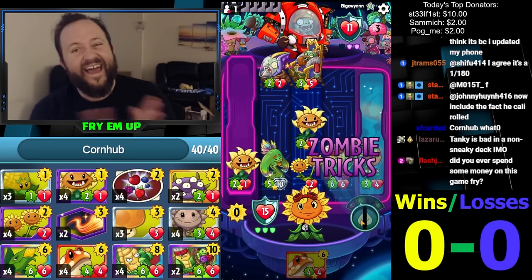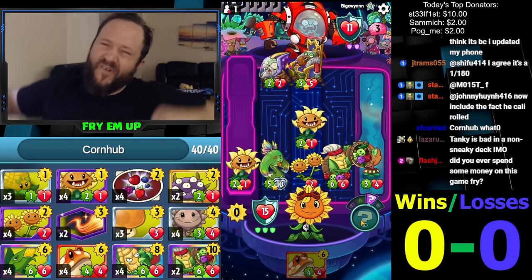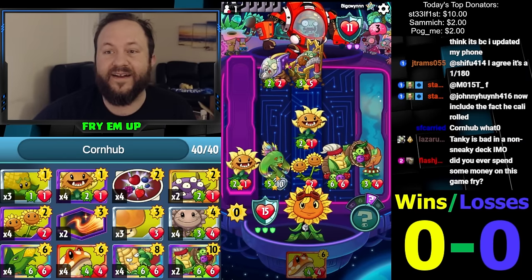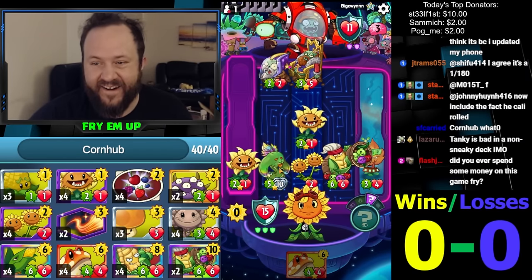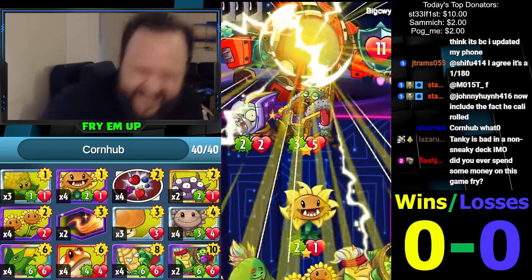Hell yeah! Woohoo! This is an automatic win against Z-Mac. You guys know that, right? He cannot deal with Soul Patch. Get that weak stuff!